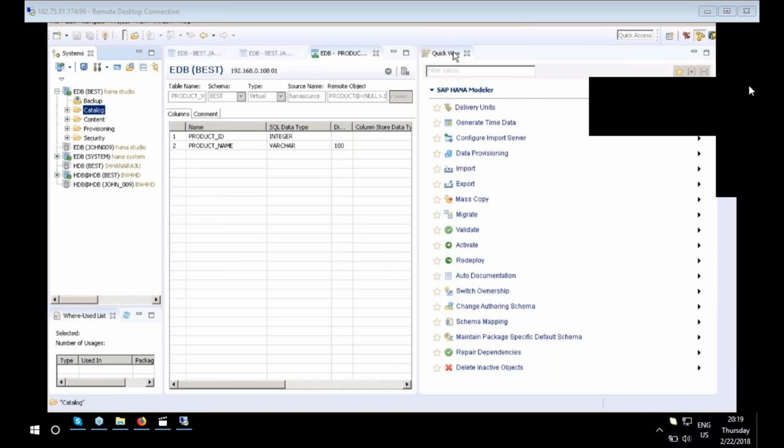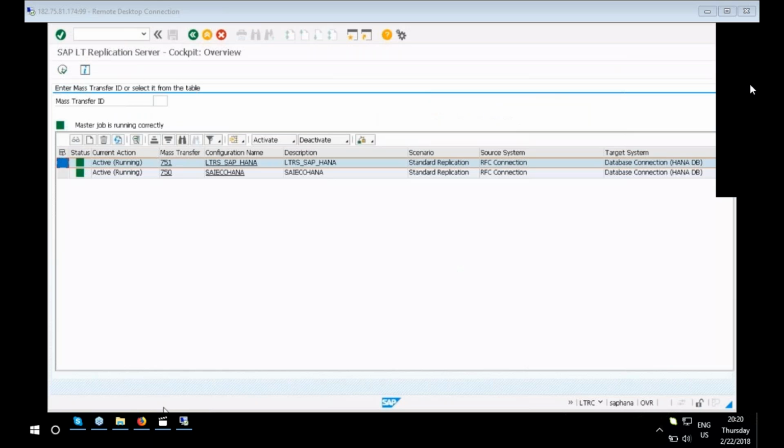For example, click on data provisioning, select the system and click finish. Once you click finish, please see participants, in the LTRC the configuration is created.